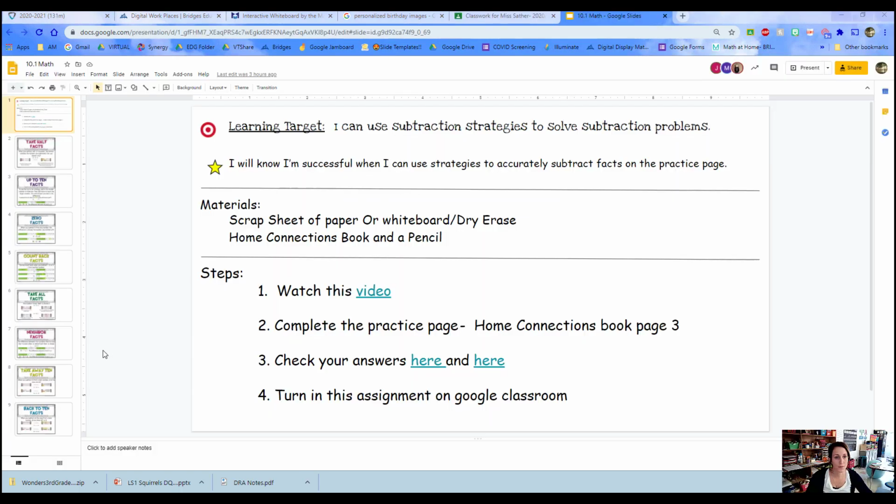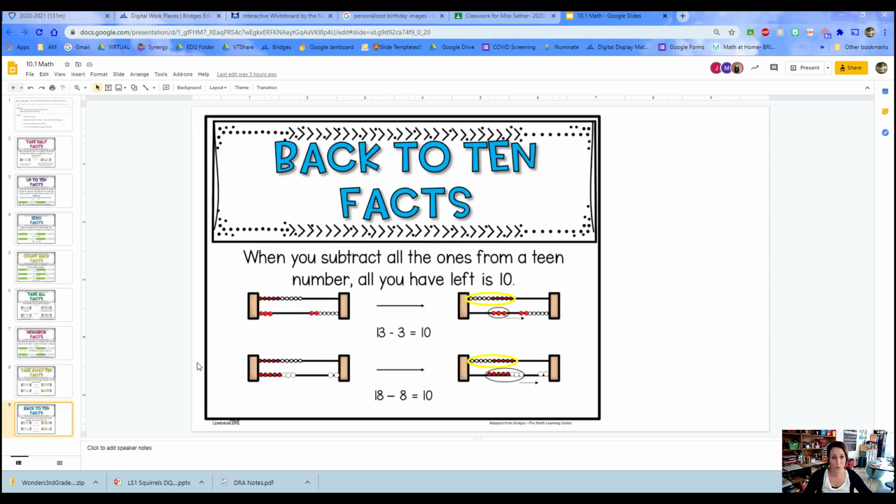So we have been learning about a bunch of different subtraction strategies, to help us find quick ways to solve subtraction problems. We did the same thing with addition. We are really going to want to be quick with subtraction and addition problems because it's going to help us a lot when it comes to multiplication and division. So today we're going to be playing a subtraction game, just to help review our skills and practice subtracting quickly.